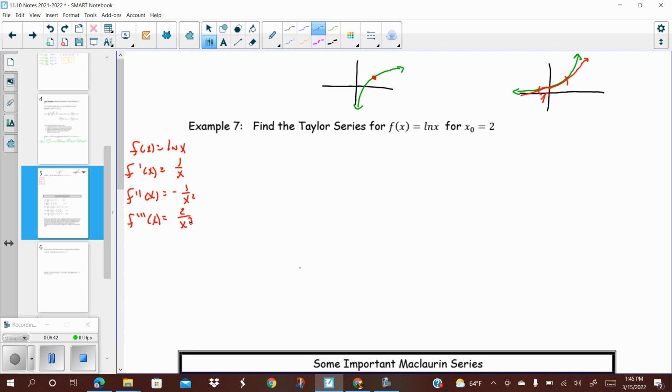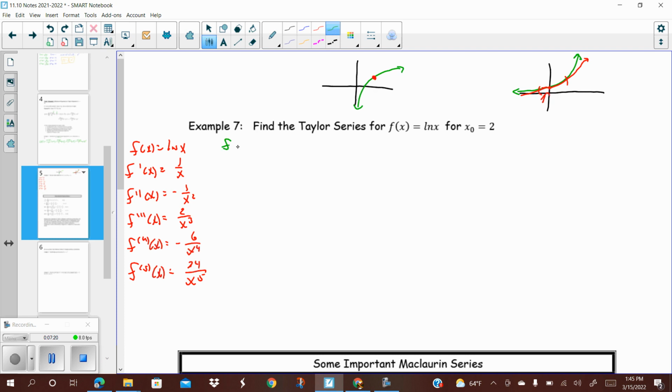And again, if you start picking up on the pattern here, without actually writing all these derivatives out, what you'll see is the next one is going to be negative 6 over x to the 4th. The fifth derivative will be positive 24 over x to the 5th, and so on. So what you should see is that the signs are alternating back and forth, and really you're just taking that power and multiplying it by the numerator to get the next numerator. So now we need all of these things evaluated at 2. That's important because it's not centered at 0 anymore.